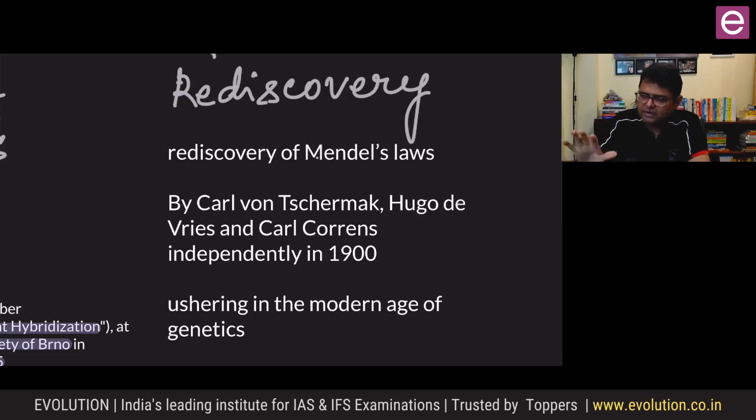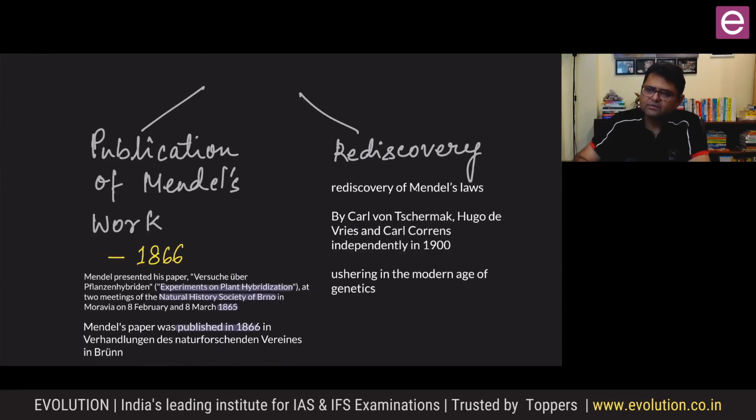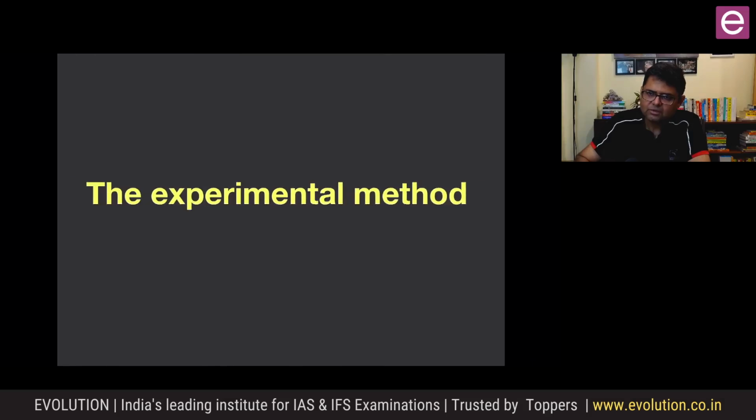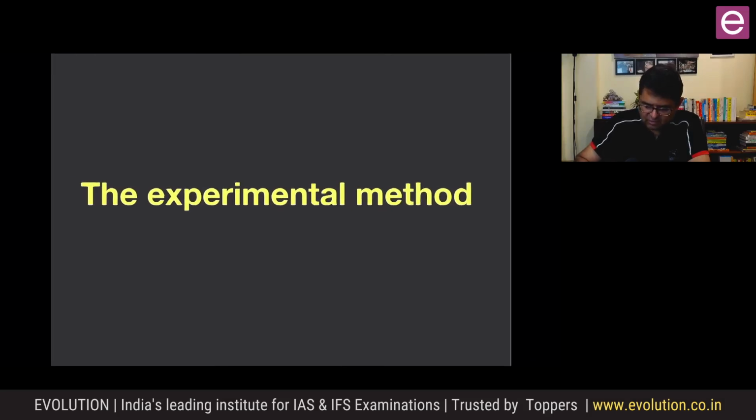So, coming back to Mendel. Mendel's work got not only rediscovered, but revalidated, and we understood what the contribution of Mendel was. And that is why Mendel is correctly called the father of modern genetics. When we say modern genetics, we basically mean genetics that is rooted in science, not only in hypothesis and imaginary explanations. Now we are coming to the experimental methods of Mendel.